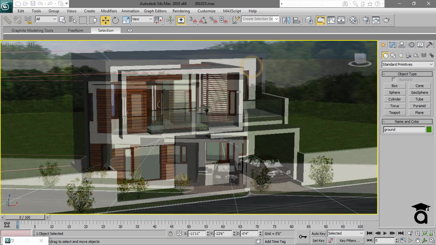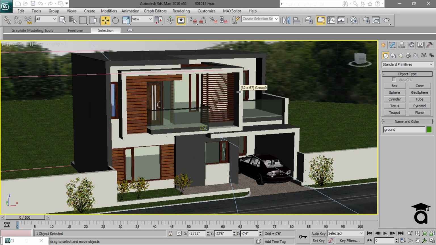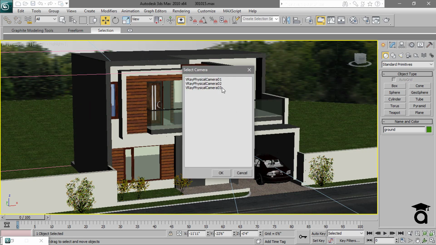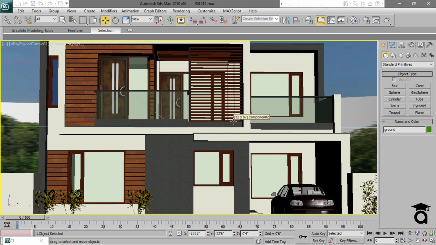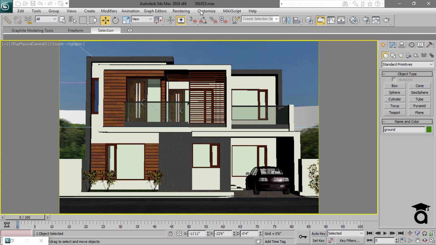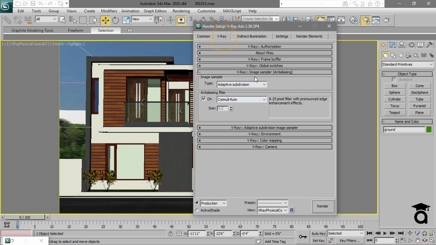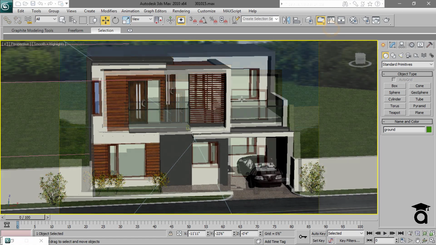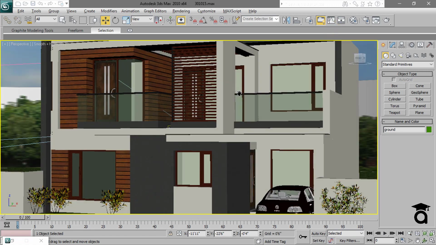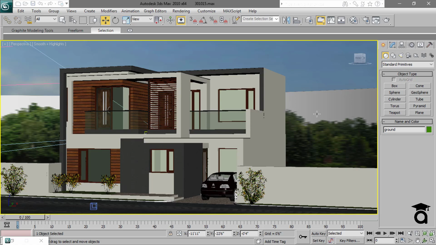To make the renders, you want to have all your cameras set up, and you can zoom in or zoom out, just set them to the exact position where you want. Later you can go through the frame size of the render you want to get, and also go through all those settings you want in the render setup, the V-Ray render settings, and render this picture after all. So you can end up with some really good renders in 3ds Max and save a lot of time because you didn't model in 3ds Max. That would have taken more time.